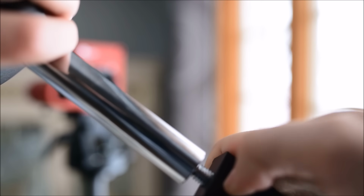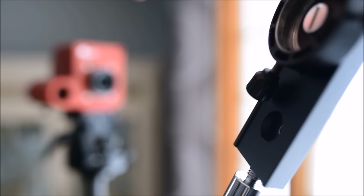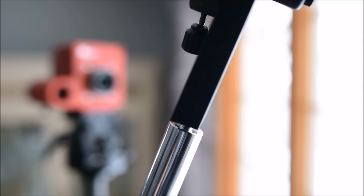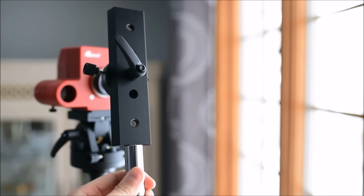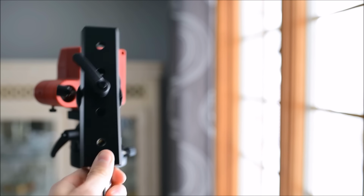But I'll tighten this in, yeah, you get the idea. Just screw it down nice and tight. And there we go. And now we're starting to get somewhere. This is going to look kind of like how you see on the kit there. And all I have to do is put the mounting block back in, and I'm ready to go.